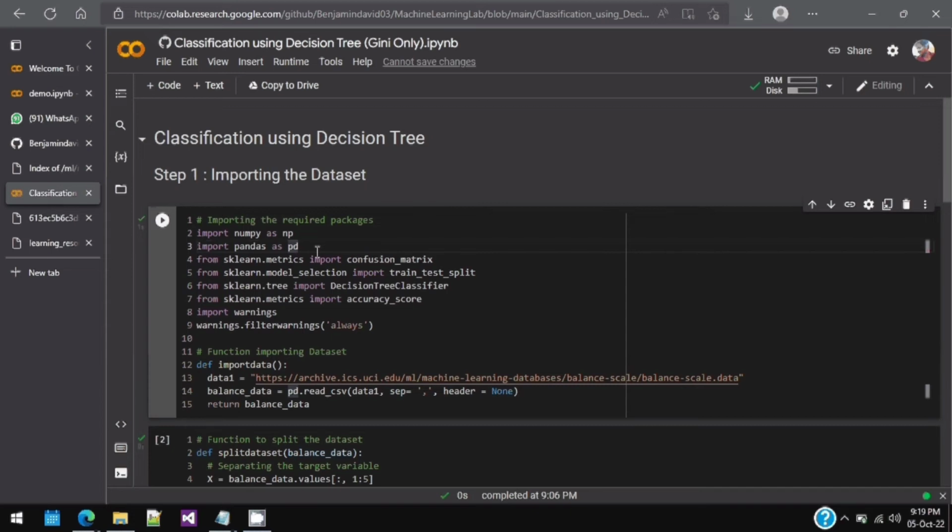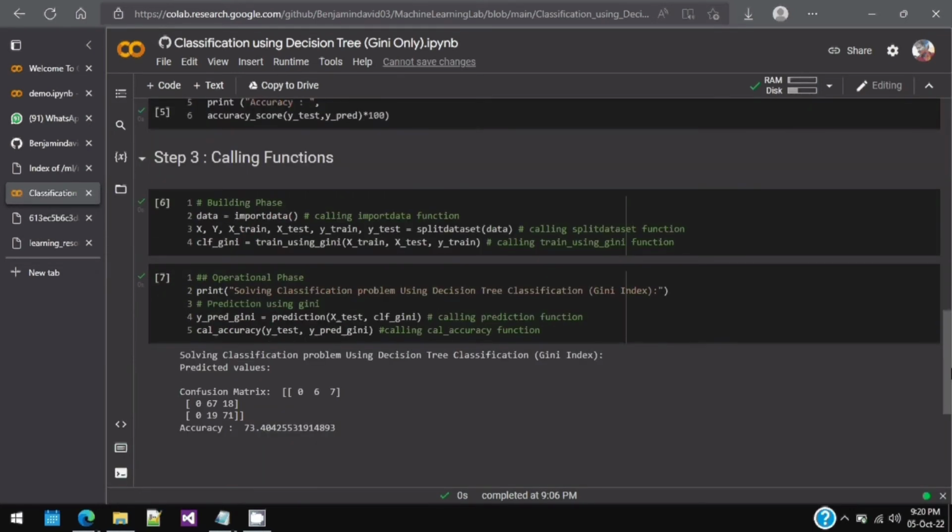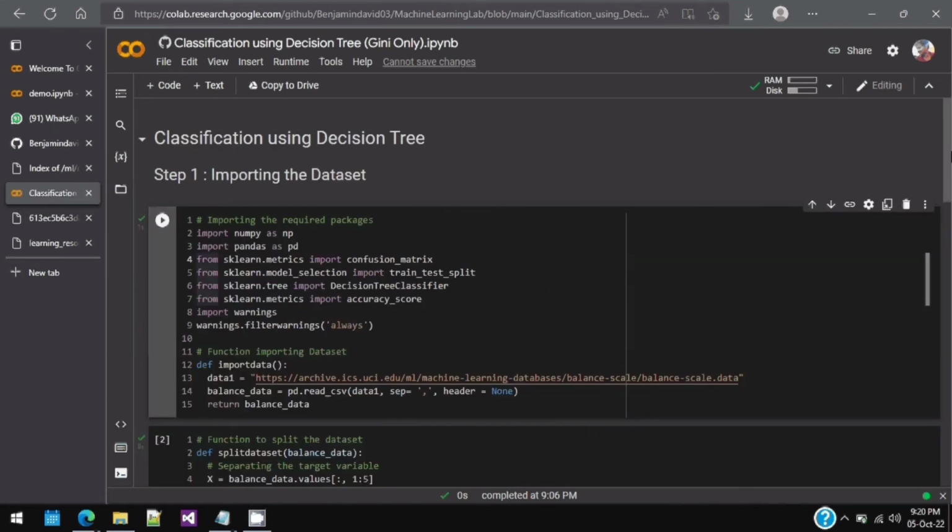We are basically using the Scikit-learn machine learning library for the decision tree, and there is also model selection, which we will be using for training, testing and splitting, and we can evaluate the classification algorithm. We can use a confusion matrix, or we can use accuracy also.